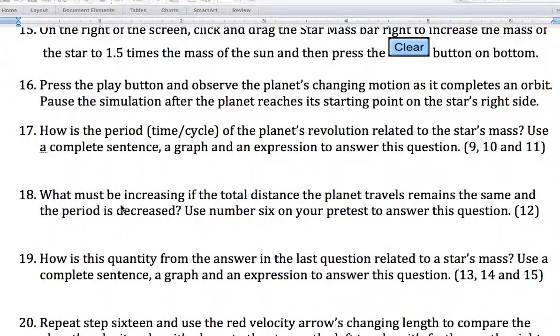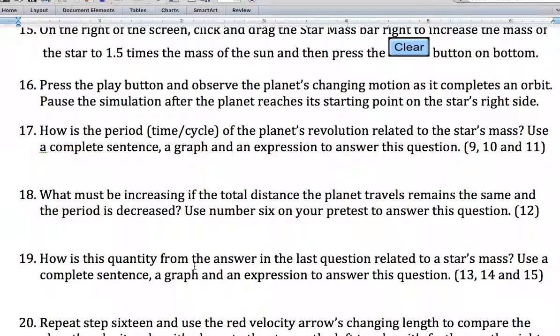But what you should be saying is that the angular speed must have increased if the period is decreasing, which just means that something is moving faster. And just the degrees that it travels through around its orbital path are larger. That's why we call it angular. It goes through more angles in a given amount of time, or a larger angle in a given amount of time.